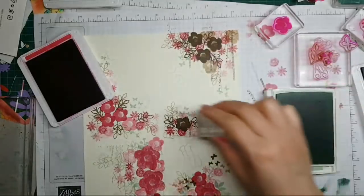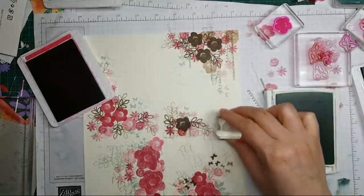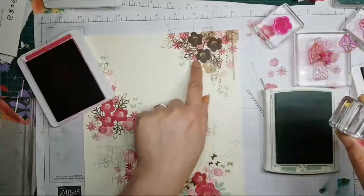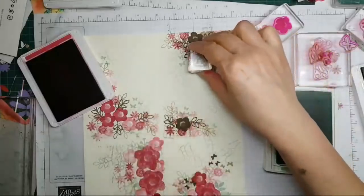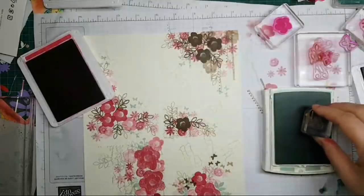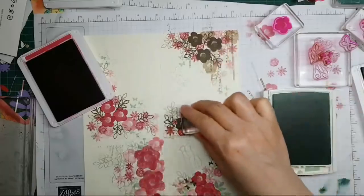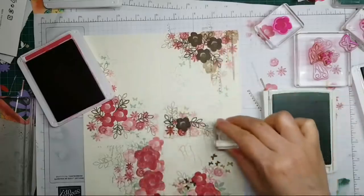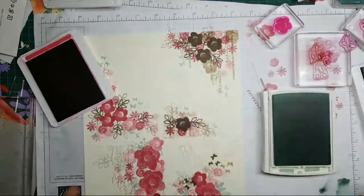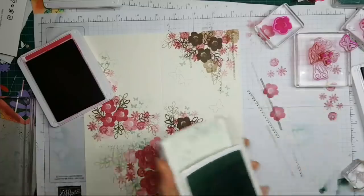So these tiny stamps are great for softening the edges of your design. You see how this is quite a harsh edge here, so just to soften it a little bit, I'm just going to add some of that green in there, and then also obviously for filling in gaps if there are gaps in your work that you think, oh, it's a bit too white or clear, I just need more in there. Okay, I think I'm going to leave it there for now.